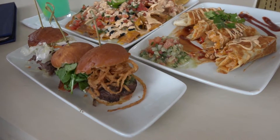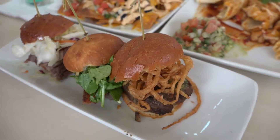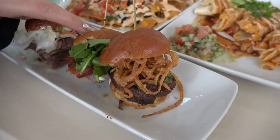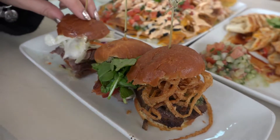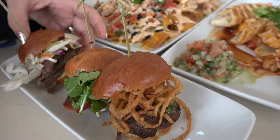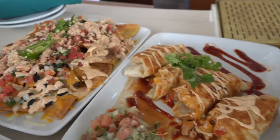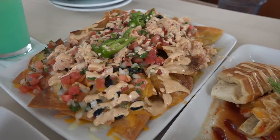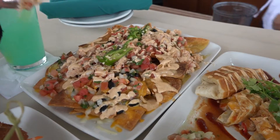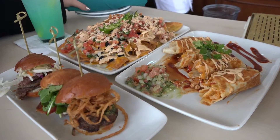Wow, look at this food. We've got the sliders right here — the tri-tip sliders. So this one's like more barbecue, this one's like arugula and it's got bacon on it, and this one's more like Korean style. And then we got the fajitas — those are really good. And then of course the lobster nachos. Famous lobster nachos. Oh my gosh. If you're a seafood fan, you'll love these.